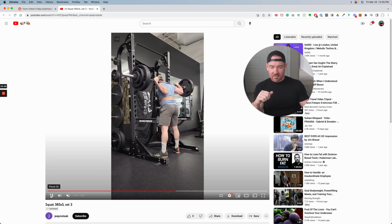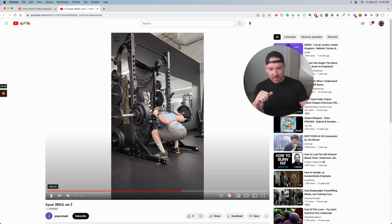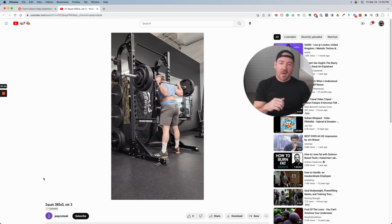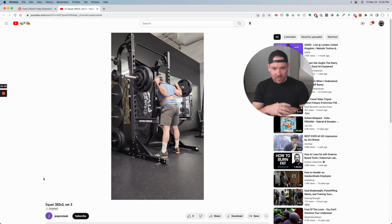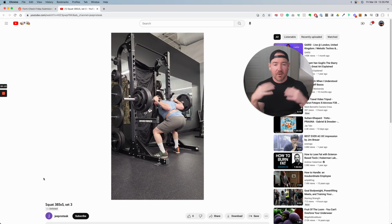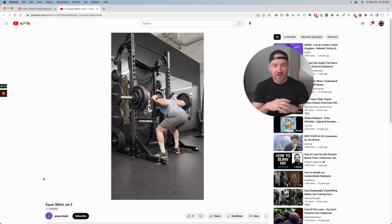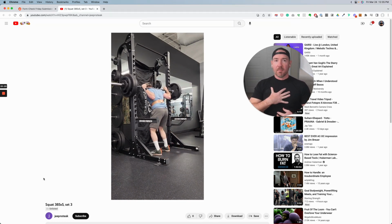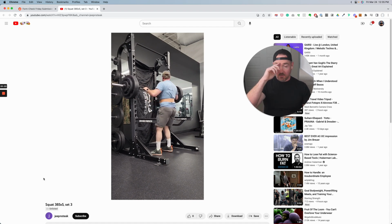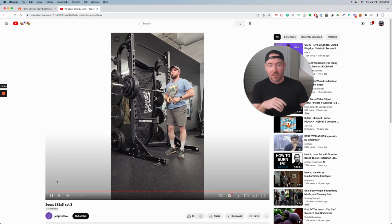I'm gonna pause it, see if I can catch your depth. Can I scrub a little? No, it's not gonna let me do that. I wouldn't worry too much about the upper back. I mean, you're doing a great job holding it. Depending on how your upper back is built and your posture, some guys have a real hard time, even with their chest up, it still kind of rolls a little bit. I wouldn't worry about that at all.